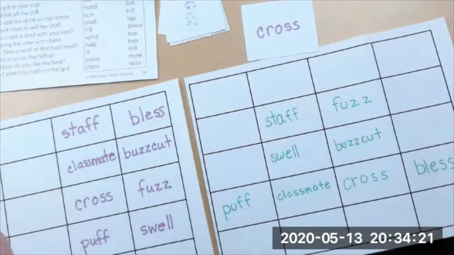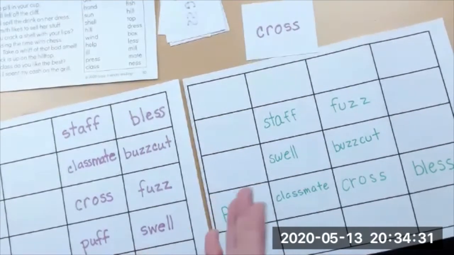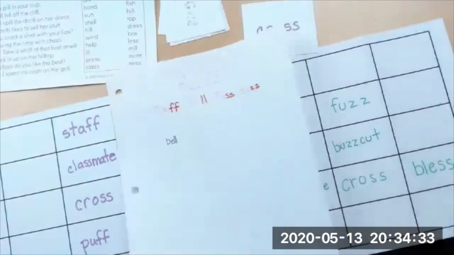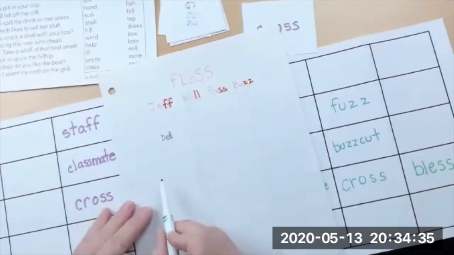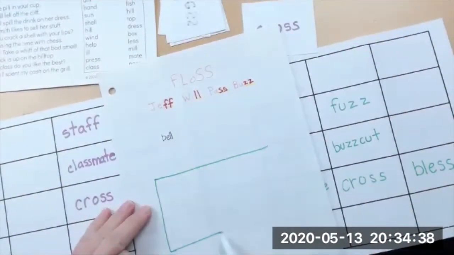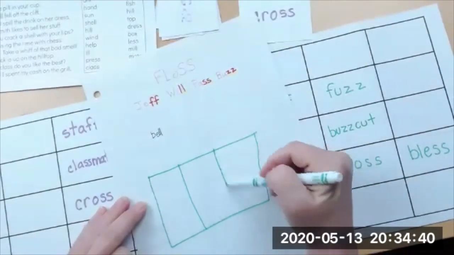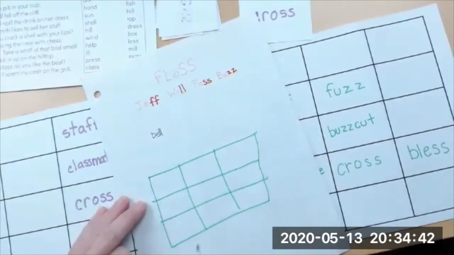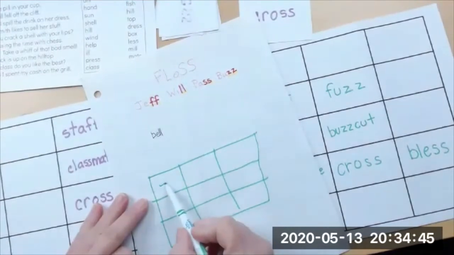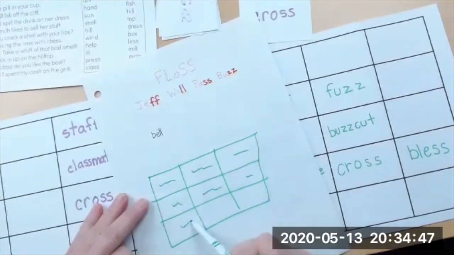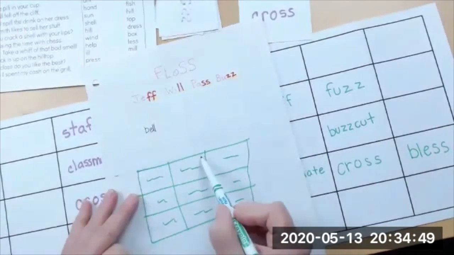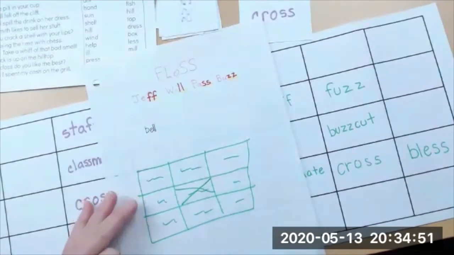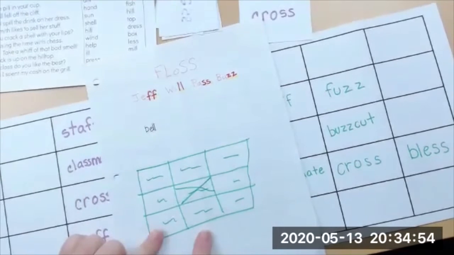So when they find cross, then they're going to take an object or a counter, whatever it is that you have that you want them to cover that word up. We don't really want them to cross it off, although if it is a consumable, like if you do this on a piece of paper, if you just drew a bingo board on their piece of paper, oh, this one's super messy, but if you drew a bingo board on their piece of paper and they were just going to write the words on their piece of paper and you did the same, then when they found cross, they could just cross it off.